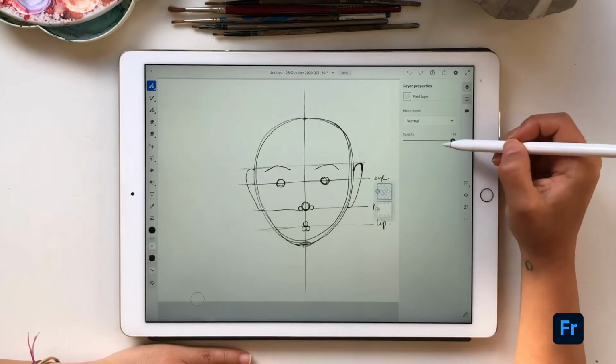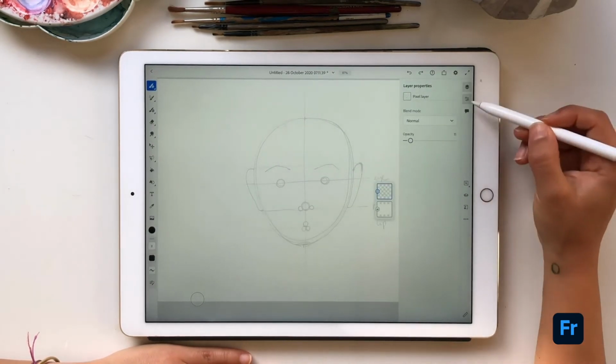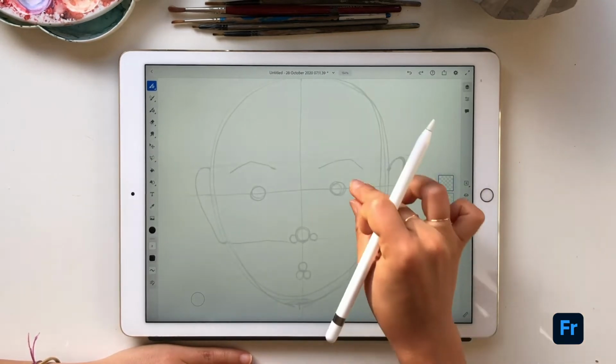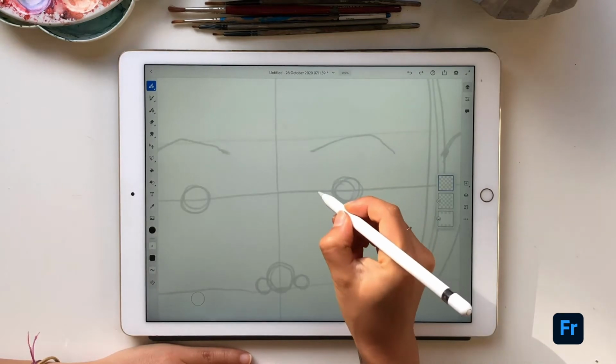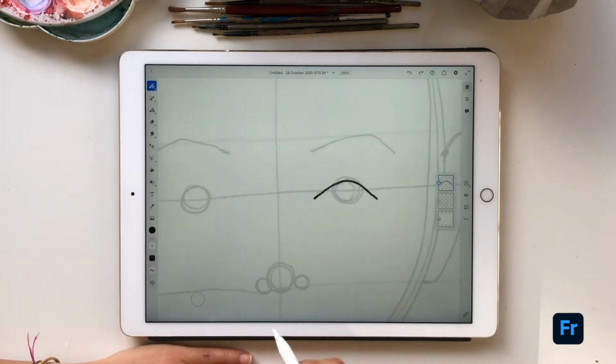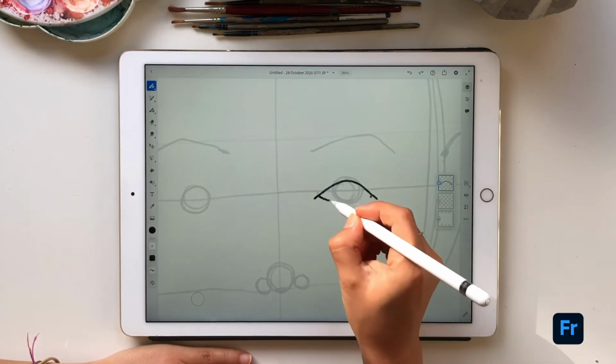So let's go up to our layer properties, take this back down to about 11 and create a new layer. Alright, let's start with the eyes here. Let's first start with an arc shape over the top of the eye. Just before the arc ends, we're going to do another arc.